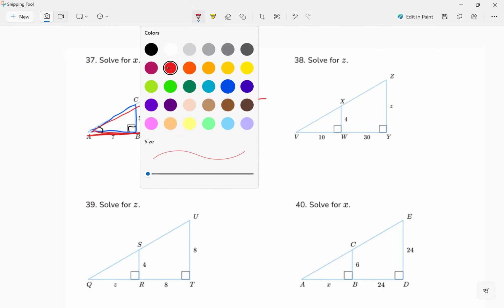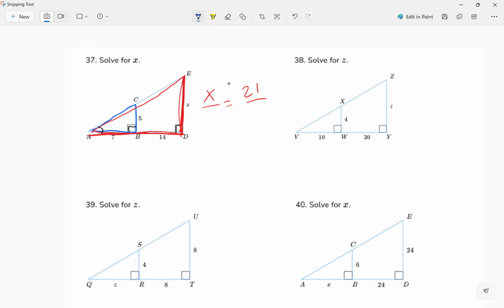From the blue triangle, x is corresponding with 5. So I'm just going to go x goes with 5. So I'm looking at this side. And then 21 is corresponding with 7. So I'm going to have this. Now let me cross multiply. I like to do the side that has the x first. So I have x on the left side. X times 7 or 7 times x gives me 7x.